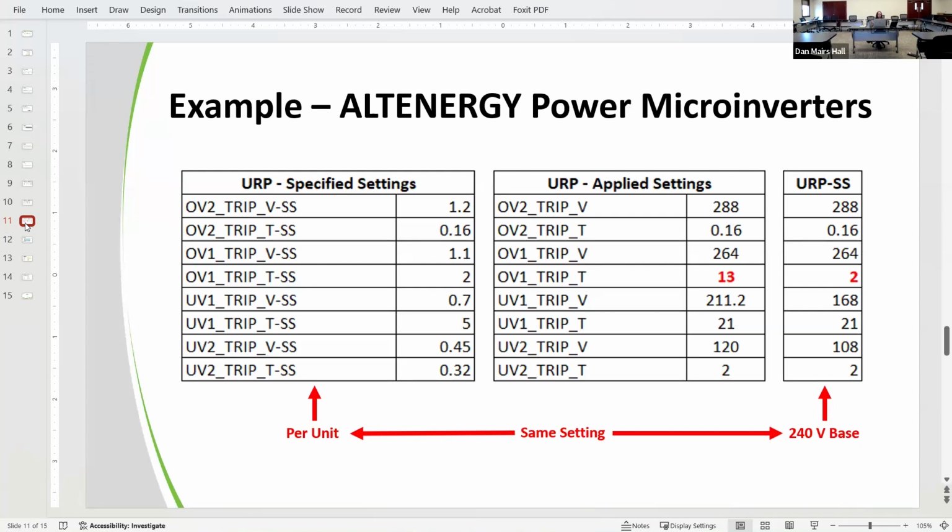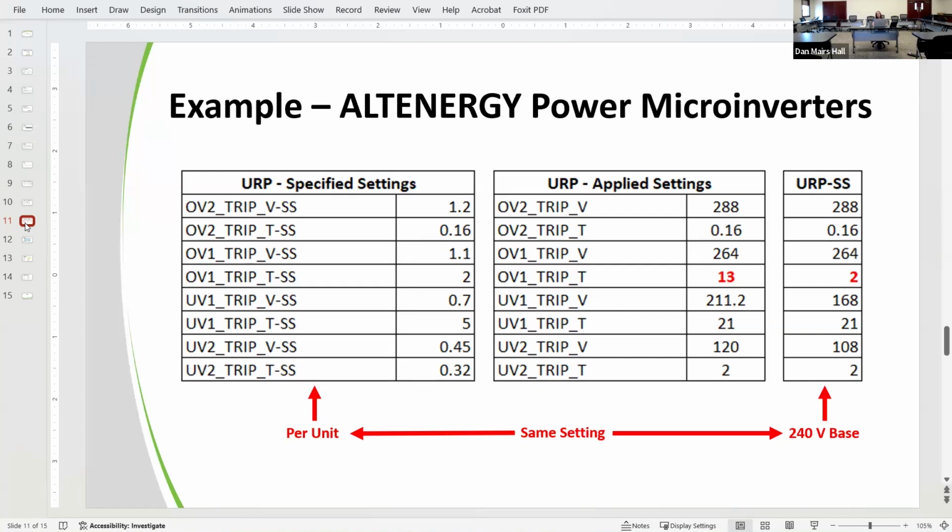And on the far right-hand side, I'm showing the utility specified settings put into a 240 base, so it's a little bit easier to compare. What you'll see is they had every single setting correct, except for the over voltage first trip limit. Instead of having it set to 2 seconds in length, as I required from the utility, for some reason it was set at 13 seconds.